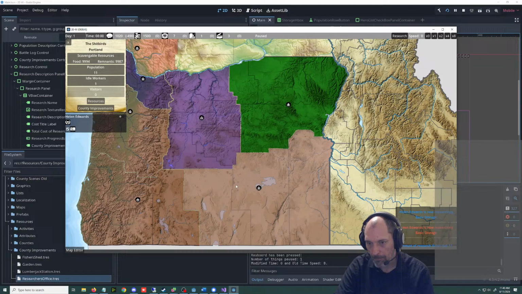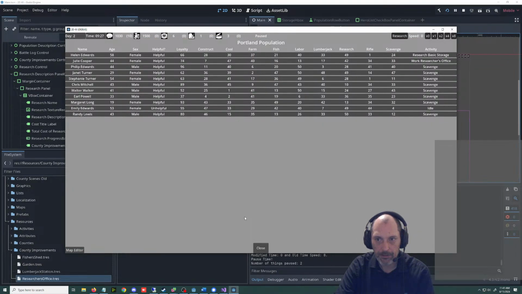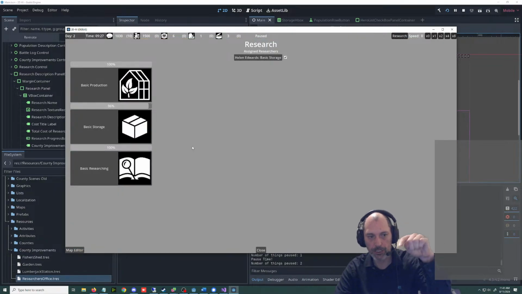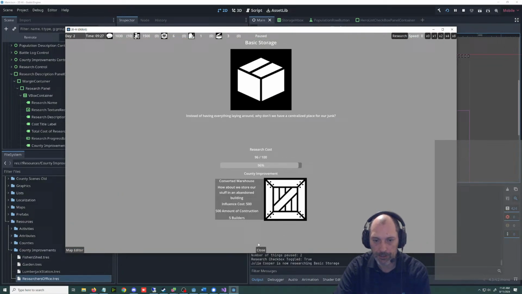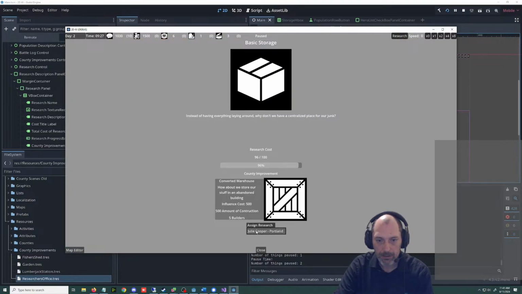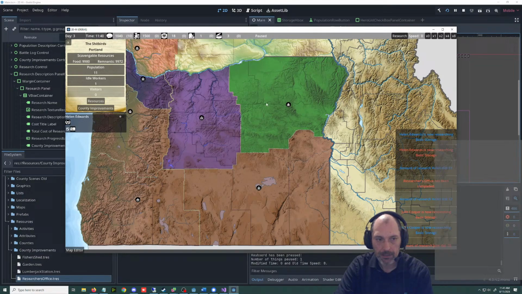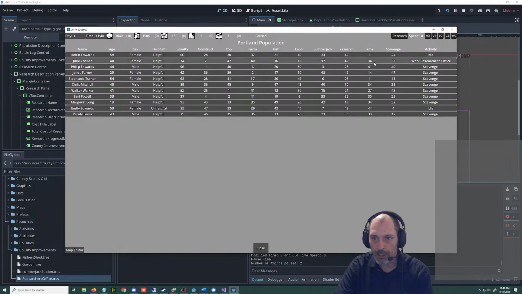So let's see. We're not done yet. Now we're done. And they're set to work, which is actually what we want because we haven't assigned them to the research. And we'll do an alert. Like I was saying, we'll do an alert. And I think this should bug out right here if it's still broken. And it didn't. And then we'll be able to test here what happens when research is done. Okay, so the population, they're idle, they're working, which is what we wanted.